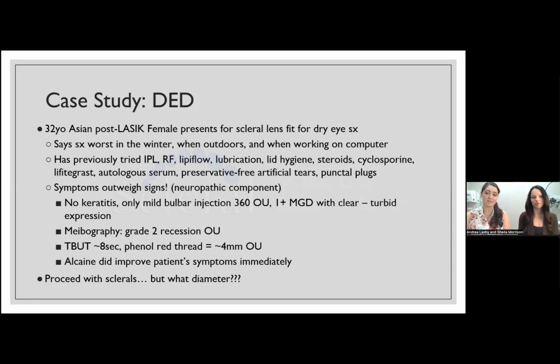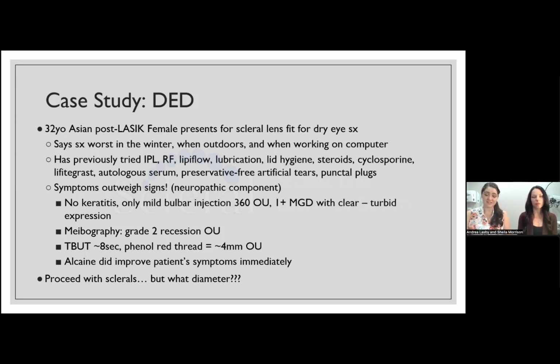So sometimes what we'll do is to say, well, do scleral lenses work for this patient? If we put Alcaine on and it makes no difference to the pain, it's neuropathic at that point. There's something going on in the nerve further back from the eye, and we can't really fix that with a scleral lens. So that's one little test that we like to do, but also putting on a lens and saying, how do you feel, is a really good way to do it as well. So we're going to do a scleral lens for this patient.